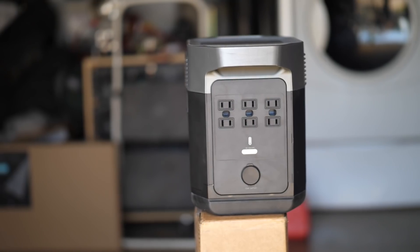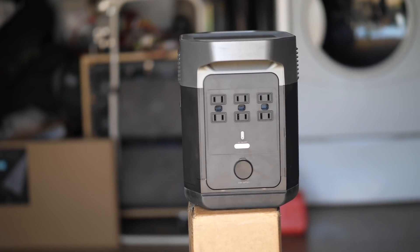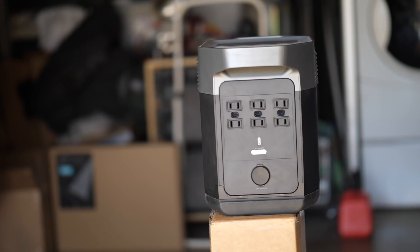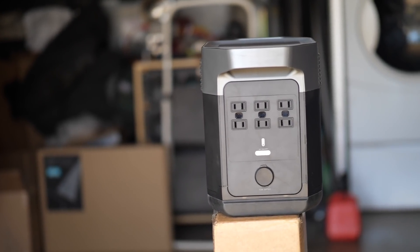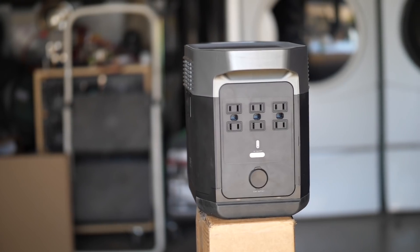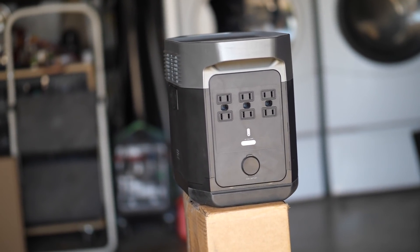For now, let's see how it compares with kind of an industry standard — the famous Honda 2000, which is a small, light, and very quiet generator that people either love or hate, but I think most people love it. In this video I put them up against each other to see if the battery would perform at the very least the same or better than the gas generator. Let's watch.